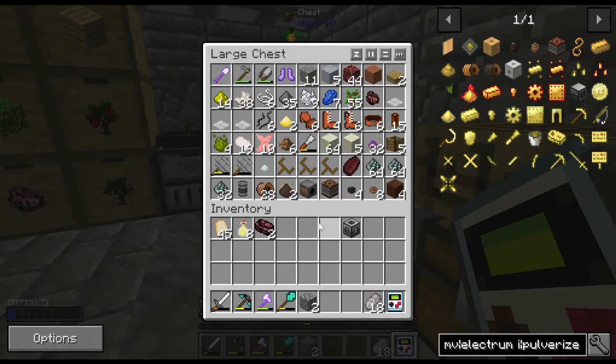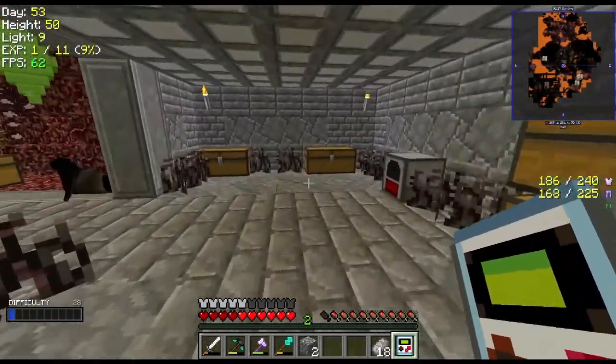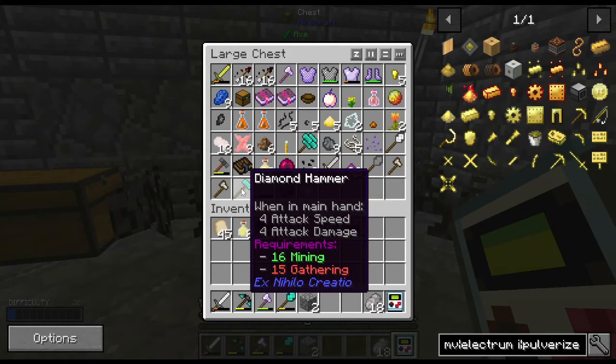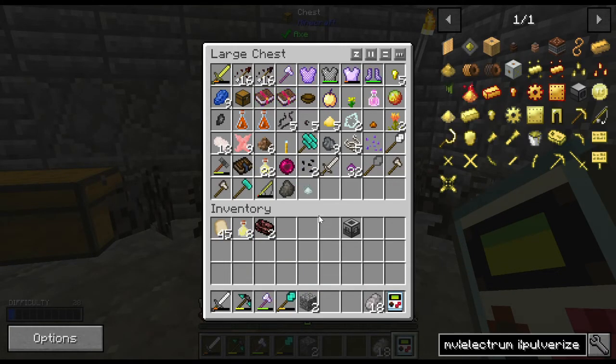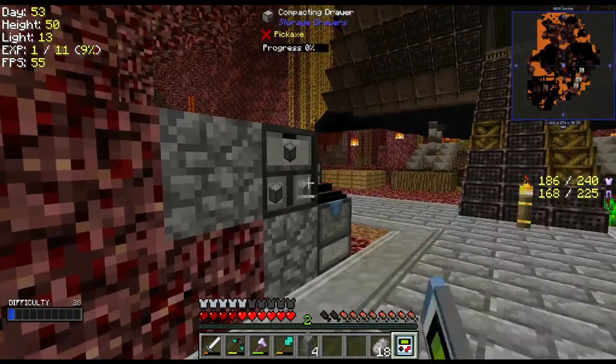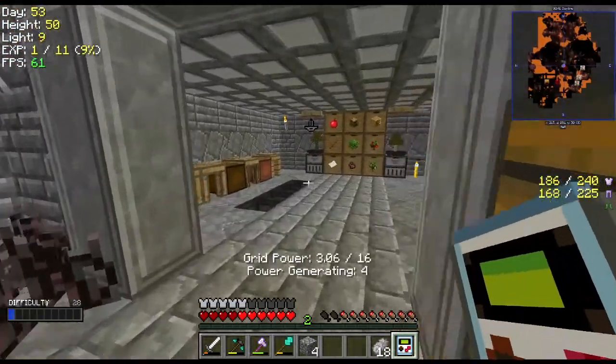I know I said it in the last episode, I want to get these drawers sorted out, but then I just never get around to it. So can I use this yet? Nope, my gathering is not high enough. You know what, I'm just gonna make another freaking hammer. Screw it. We're just gonna make another hammer.